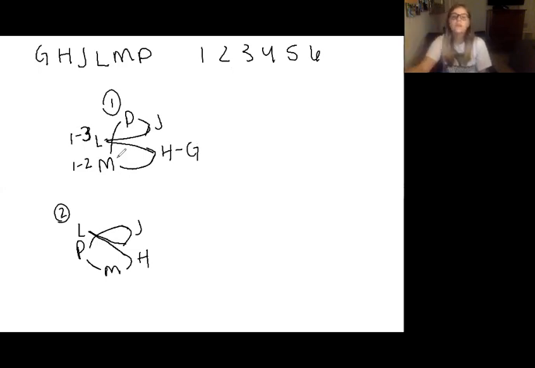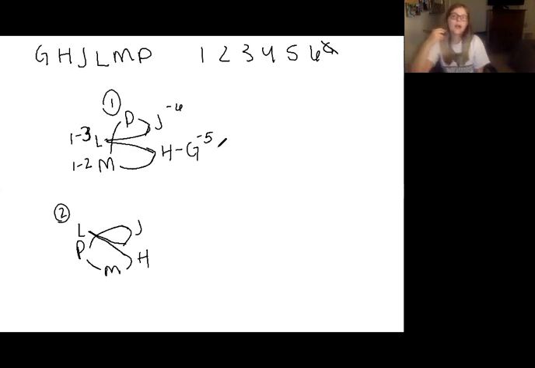Cool. So then I have figured out which ones could be my first variable. Now I'm going to ask myself which ones could be my last variables. Well, the only variables that don't have anything after it are J and G. But because of our last rule, G does not appear last, we can't have G be last. So that tells me that J has to be 6. It also tells me that the latest that G can go is 5, because we can't have it be 6 and there's nothing else after it.